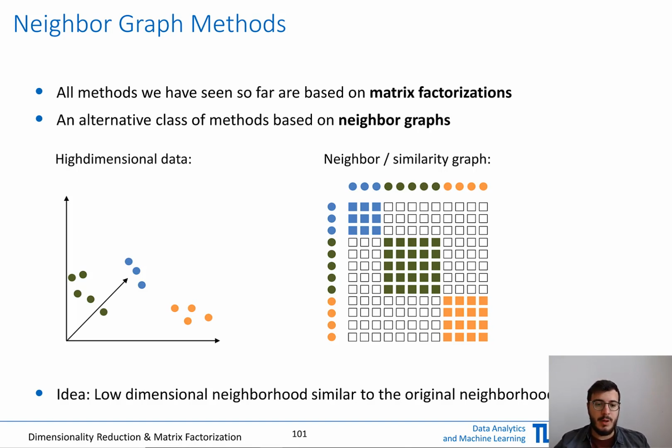Okay, so if we do this, let's say in this case, for the moment, let's imagine that this is some high dimensional data. We'll see that this data point is very similar to these other data points within its cluster, which means it has low distance to them, but it's dissimilar from these other sets of data points because it has a large distance to them. So now if we do this distance or similarity computation in high dimensional space, basically what we're aiming for is to find a low dimensional space where all of these distances or similarities are preserved.